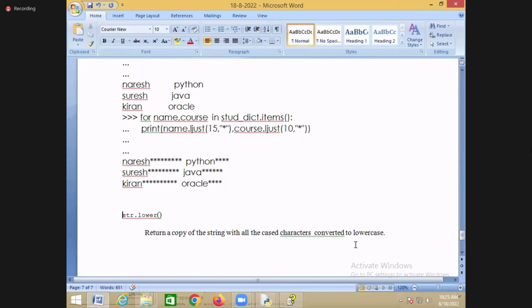This is used for converting a string into which case? Lower case.